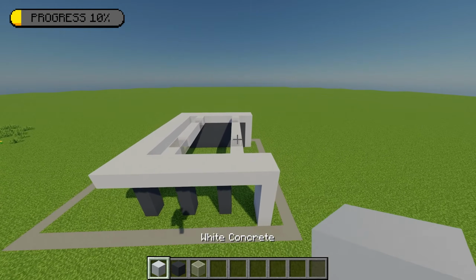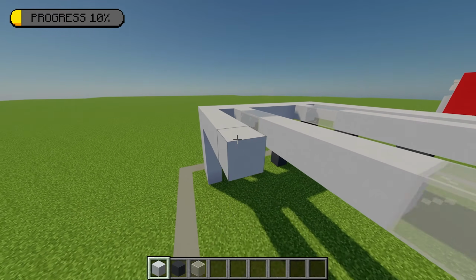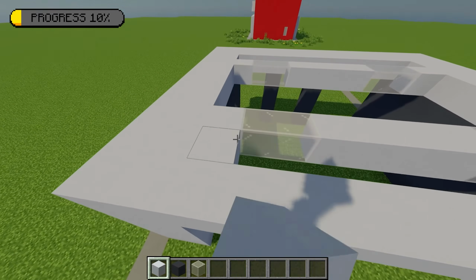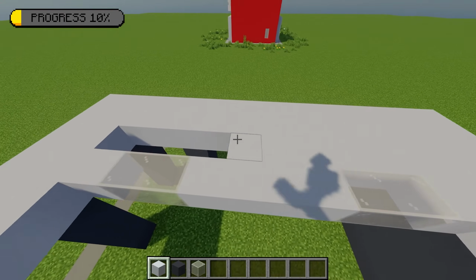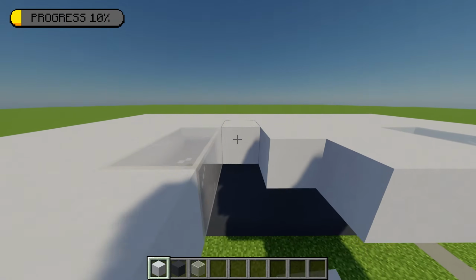And the next, moving back to the white concrete, just on this point here, I'm just going to extend this across so I reach the other end of the wall there, and I'm going to fill this section in. Fill the other end in, and then I'm just going to fill this middle section in to complete our roof.